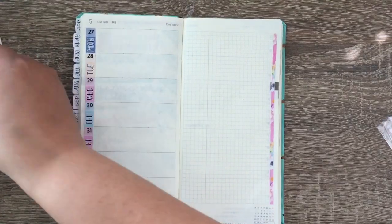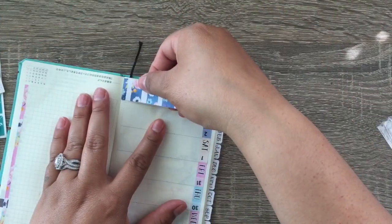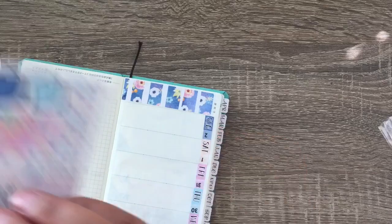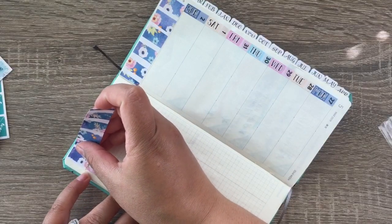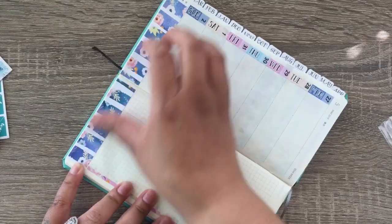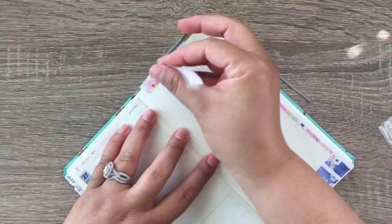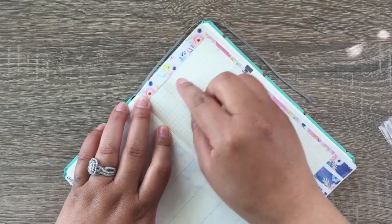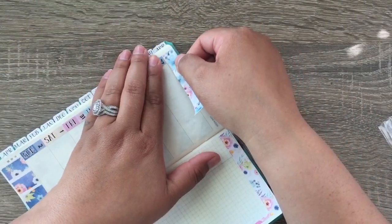Okay, so next we're going to go ahead and put down our washi. Oh crap. Okay, let's go ahead with the next washi strip. So pretty. All right, and then we have washi strips up here. Like so. And then this one, I guess I should keep it like here.